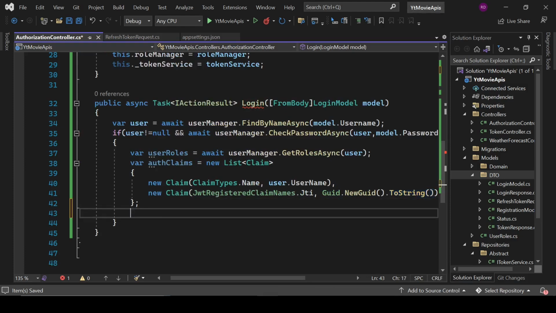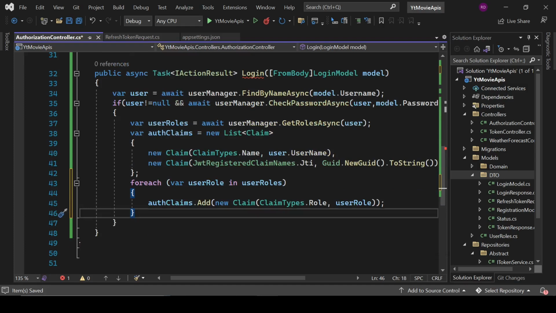Let's add all these claims. So we will find all the roles and add them into our claim.